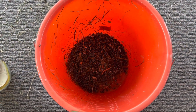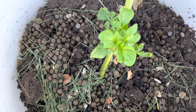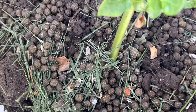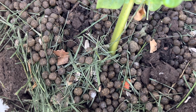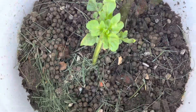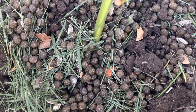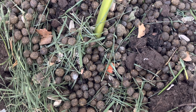The third one is rabbit poop. Rabbit poop is safe to put directly around your plants. This is a potato plant in a bucket, and I am able to put the rabbit poop right in there and it will slowly break down. If you see some sunflowers and grass in there, that's because my rabbits were eating sunflowers and grass. Rabbit poop is a cool manure, which means you can put it directly around your plants. Examples of hot ones would be cow manure, pig manure, and horse manure — those you want to compost for a year. But you do not need to do that with rabbit poop; it can go directly onto your garden.